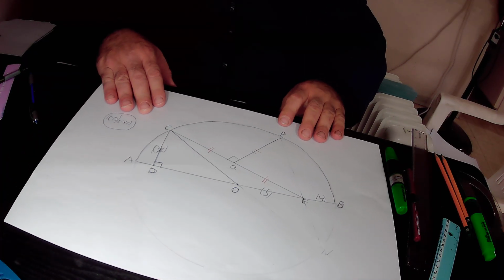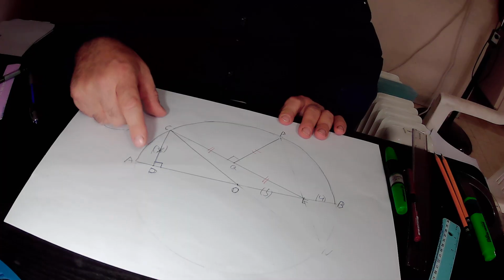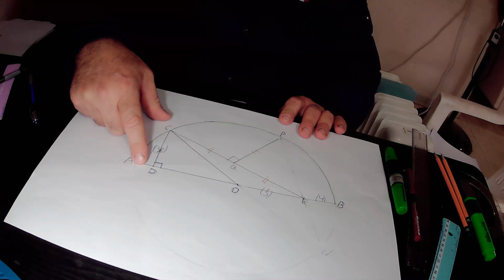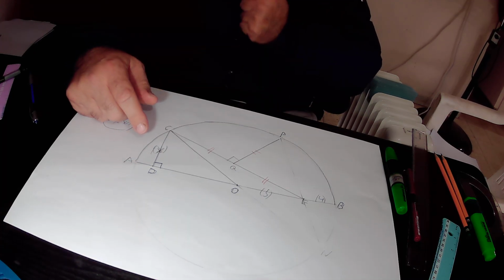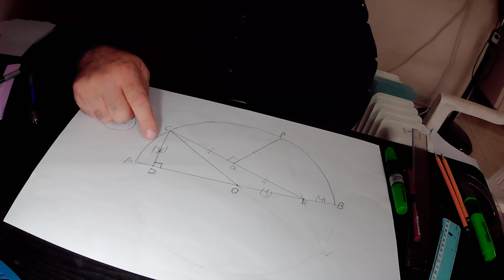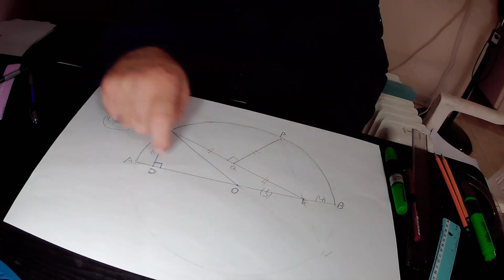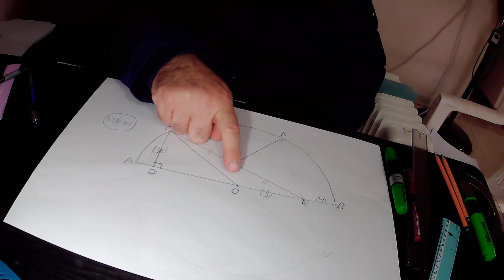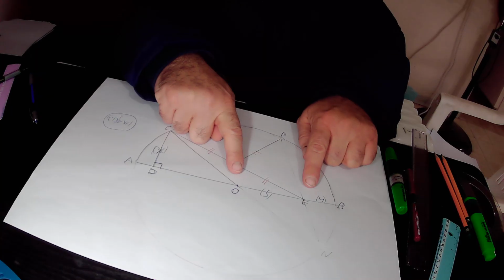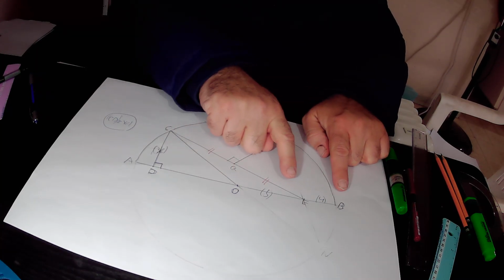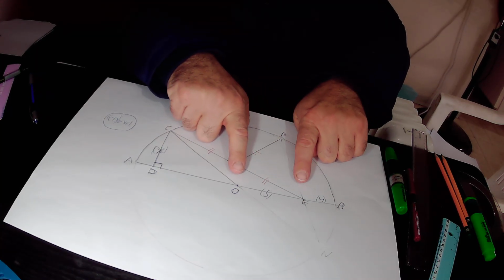The second question, our task is to find out the length of this line segment CD, which is equal to X. We can say we have to find out the length of line segment X, which is equal to CD. So in the drawing we have a semicircle. Point O is the center of this semicircle. Line segment OE equals 5 units.